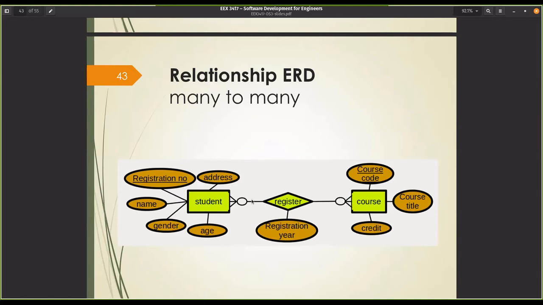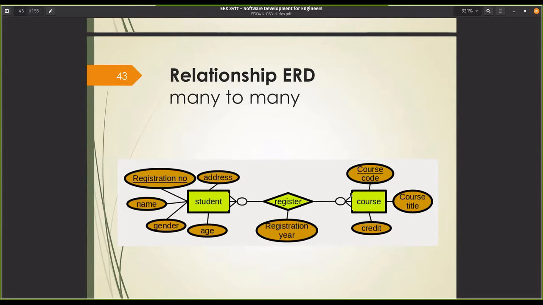This O mark indicates that a student can exist without any registered course, and a course can exist without any student.